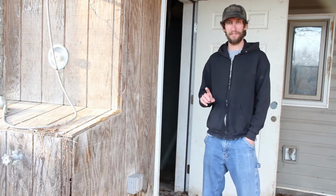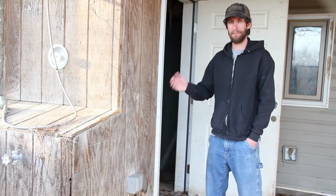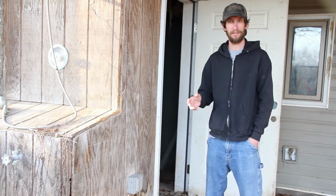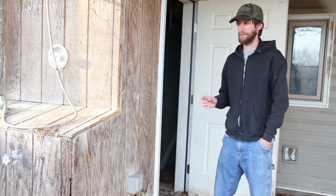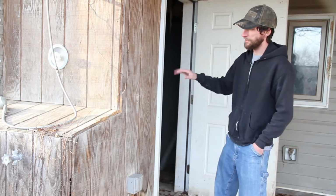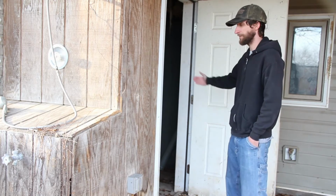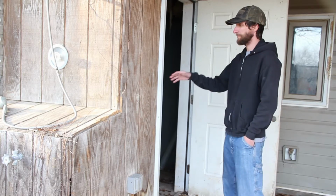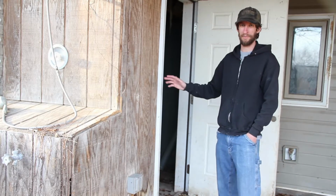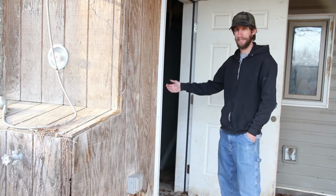So one of those projects that we did a while back was, it was mid-November or so, and we were expecting some cold weather coming, and we needed to make sure pipes weren't going to freeze and break, causing further damage out here. So we had heat on inside the house. However, this little closet here, you can see, is kind of built on outside the house, outside the foundation and everything here. And so this did not have heat in it. And if that's just storage, that's no big deal. But there was a hot water heater and a water softener that were in here.